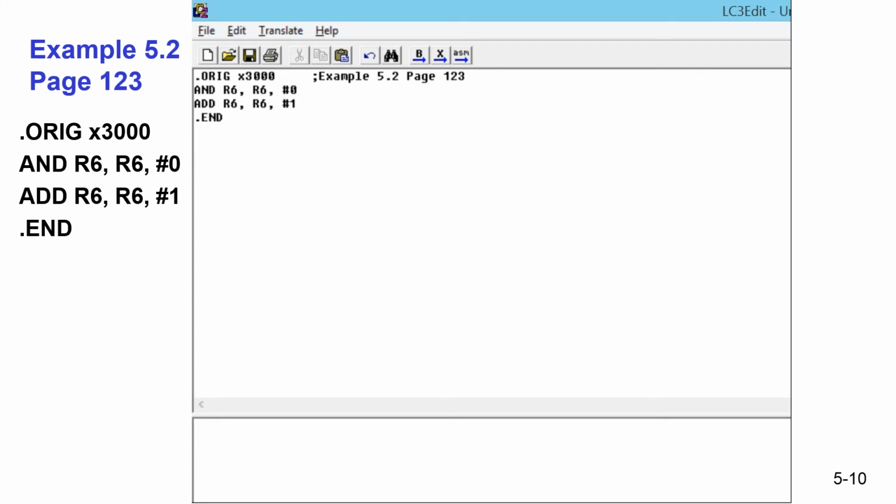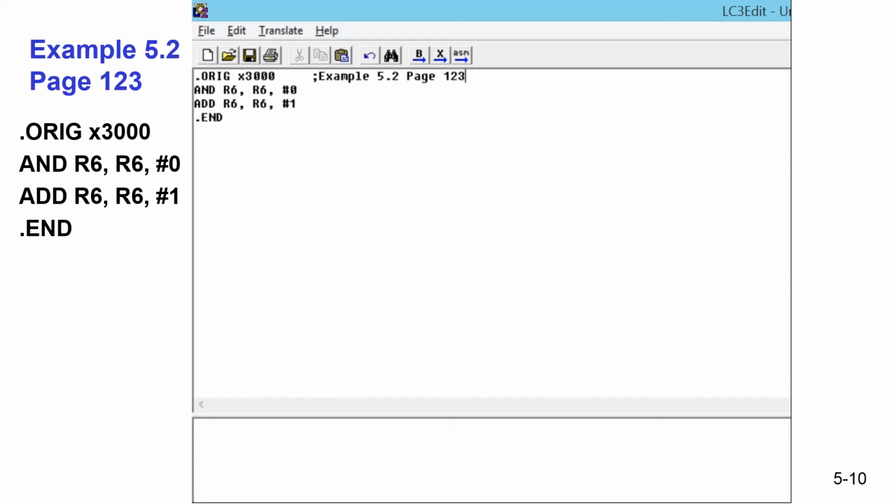Here we have in the LC3 editor example 5.2 from page 123 in your textbook. Simple origin statement, which means we're going to start our program at hex 3000. That's not 3000, by the way.